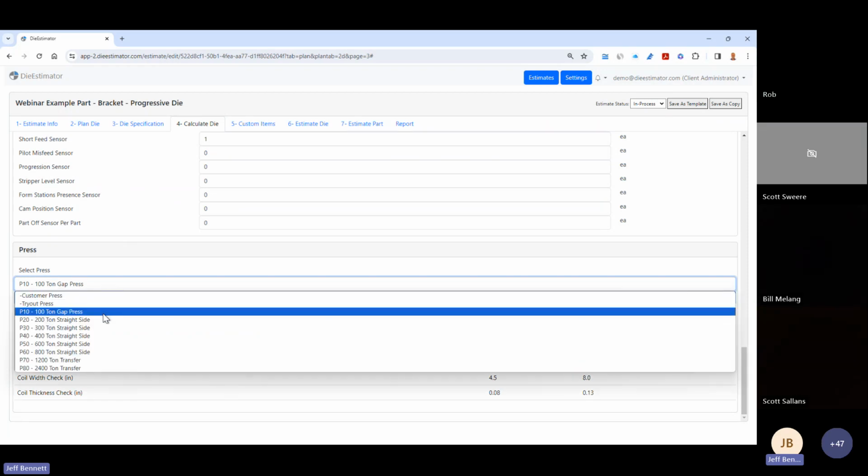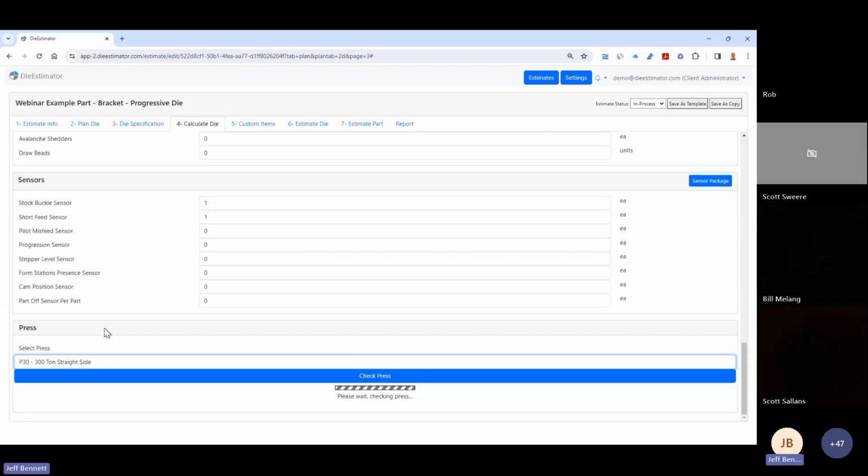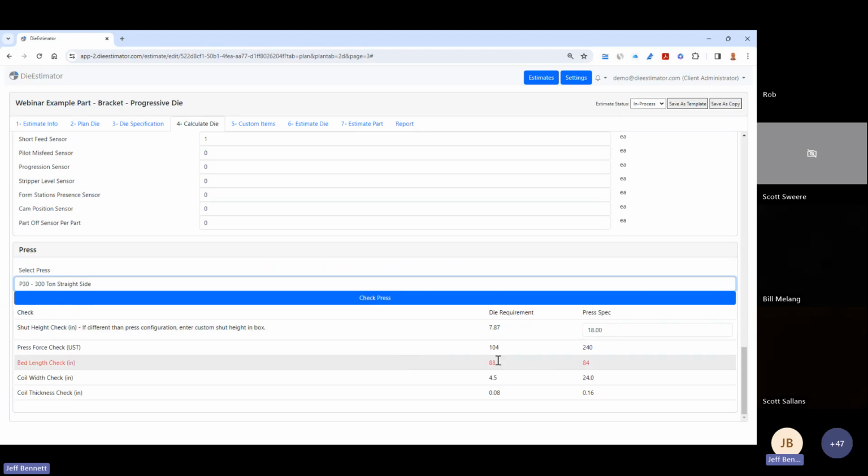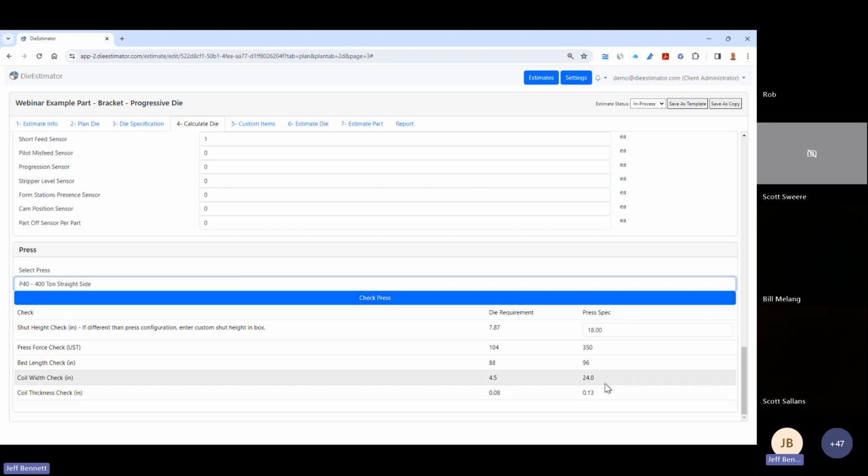So I can go back and repick until I find a press. This one's a little short, might be able to squeeze it in there, but I'm going to step on up one more time. And this is based on your presses, not on some imaginary press, but once you put in your press parameters, then you can compare the die requirements to the press specification.